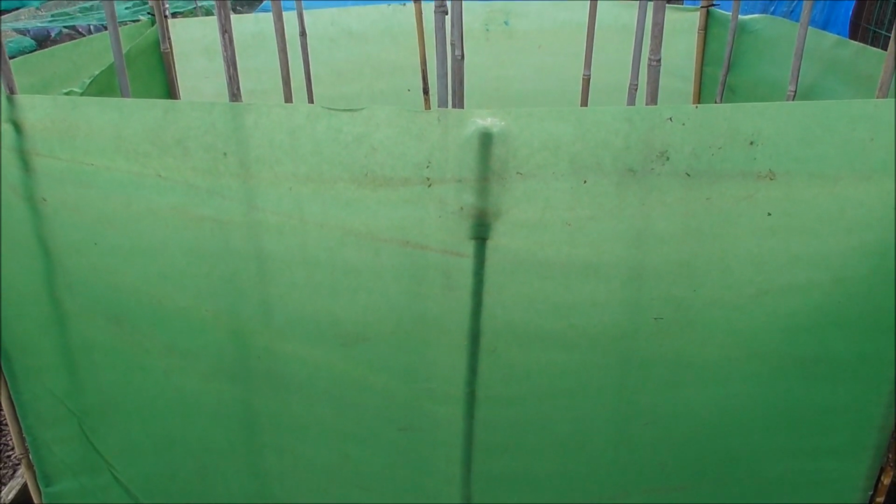We wrapped the runner beans in it, as you remember. Actually, this year as well, we've used it to do the runner beans. So it's pretty robust. Anyway, let's get back up to the greenhouse.